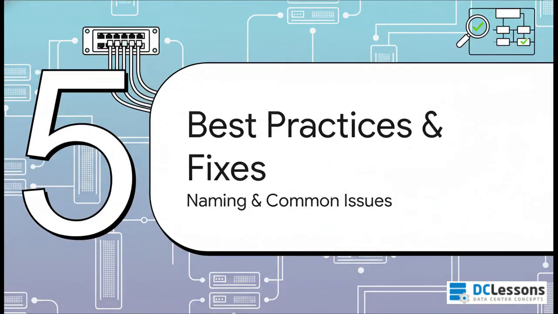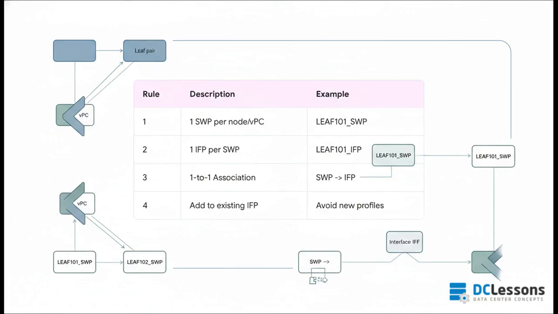All right, you've got the workflow down. Now let's talk about a few best practices that are going to save you some serious headaches later on. Following a consistent approach here makes operations and troubleshooting just so much easier. A good naming convention is your best friend in ACI, I promise you.